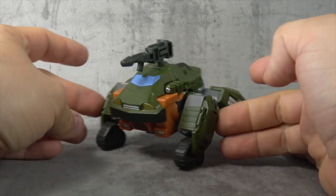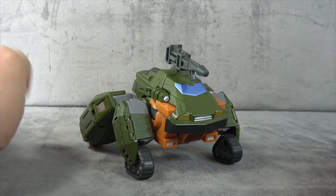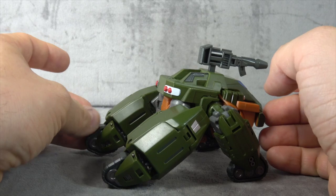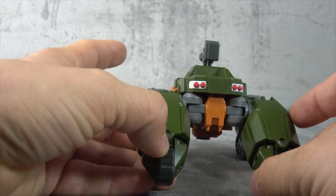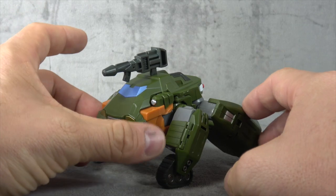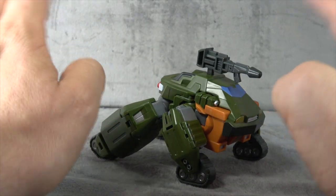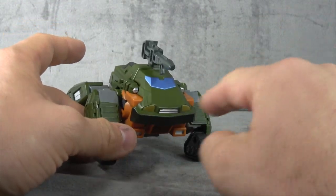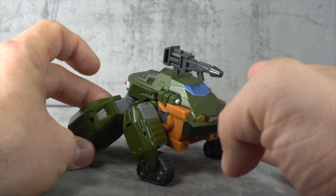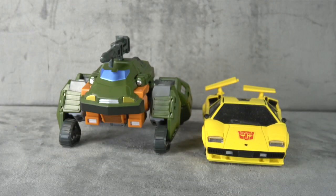Let's talk about the vehicle mode. I don't know what he looks like in IDW as far as alt mode, but I honestly think this looks more purposeful than the Guzzle. I believe this vehicle somehow — whereas the Guzzle one I think is more accurate, and I don't believe it as much. It's just an aesthetic and completely subjective thing, but this looks like some sort of alien mining type vehicle, or maybe a tank. I get this one — it works for me. He has some nice deco: this metallic blue, the metallic yellow, the silver, the white and red on the back. All of that screams a bit more care in the presentation of how this thing ultimately looks, and there it is next to Tiger Tracks.